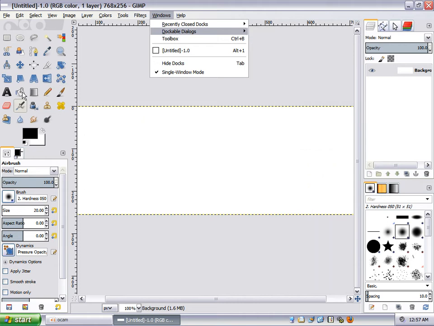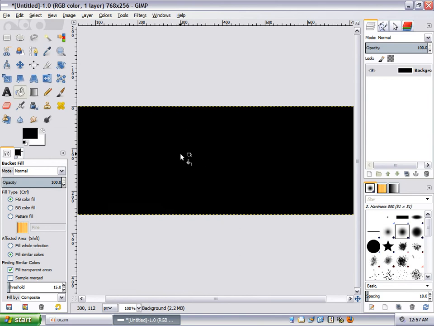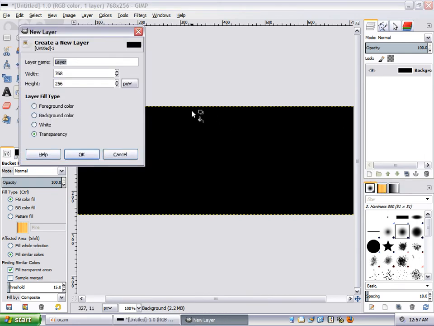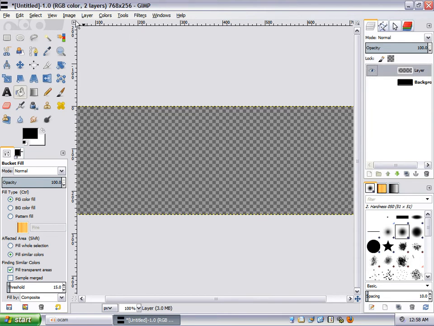So I'm going to click on the paint bucket icon, and we're going to fill this layer in with black. And I'm going to leave that where it is, and we're going to click on a new layer right over here. It's this little icon that looks like a new page. And we're just going to call it layer, why not, and we want it to be on transparency. And we're going to turn the view of this layer off. Now, I have a reason for having it there, and I'll show you later.